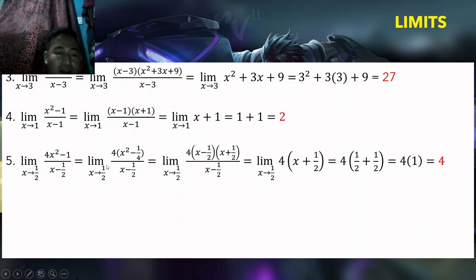Okay. So, limit of, i-factor out na nato si 4. Mahimo siyang x squared minus 1/4. Tama? Kay 4 times negative 1/4 is negative 1 man na. Copy gihapon ang uban diha, x minus 1/2. Is equal to, okay, factor ani, class, ni x squared minus 1/4 is x minus 1/2 times x plus 1/2. Perfect square ni, perfect square man ang 1/4. Then plus minus na kasi ang factor. Okay, so kita na ta, class, og x minus 1/2 diri sa taas ug sa ubos, so cancel na ni.